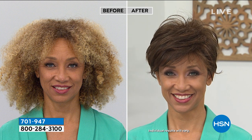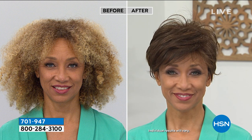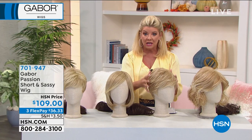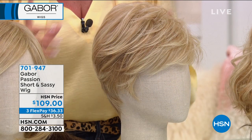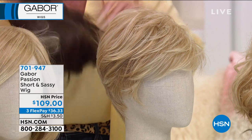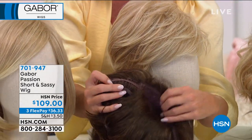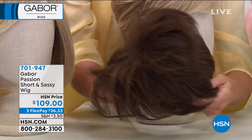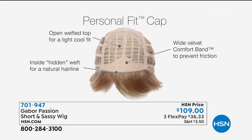I was showing the inside — because you have special little pull tabs. We even have a video that shows Gabor showing you when you get this wig home what you can expect. You're going to get it home, it's going to be in a box. You're going to get the bobby pins you may or may not need depending on how long your hair is, and you're going to get the wig cap — all for free.